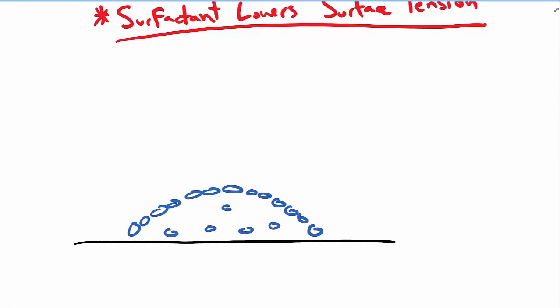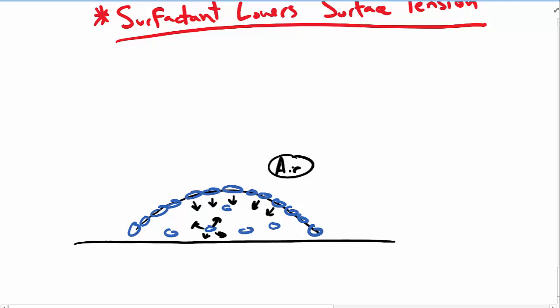Here I've drawn, sort of exaggeratedly so, water molecules forming this dome shape. So you can see the dome shape right here. And we've mentioned before that these water molecules at the air and water interface, or air and liquid interface, have an unbalanced attraction to water. So their attraction is mainly going towards water. This causes water to have a domed shape when it's at an air and liquid interface, whereas these water molecules in the middle have equal force of attraction everywhere.